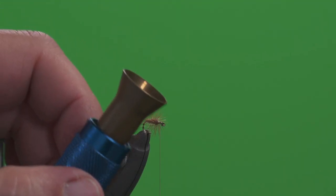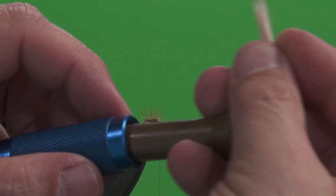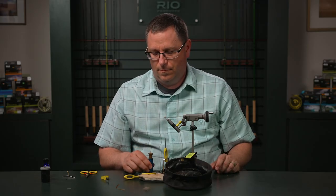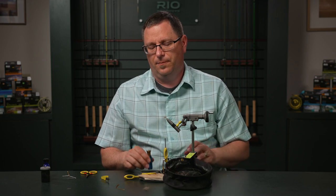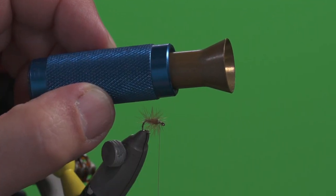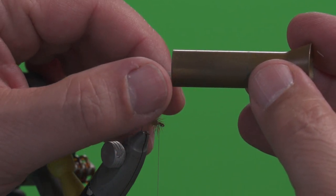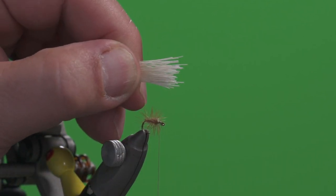We have our hair stacker — it's two pieces, one slides out of the other. I'm going to take the tips and slide those into the hair stacker. By stacking we're aligning all the fibers so it's a nice clean look. We're going to keep the hair stacker more or less horizontal if not slightly tilted back down, then slide off the base — you'll notice all those fibers are nicely aligned. We pinch and remove them, and take a visual look to make sure the guard hairs are more or less cleaned out.